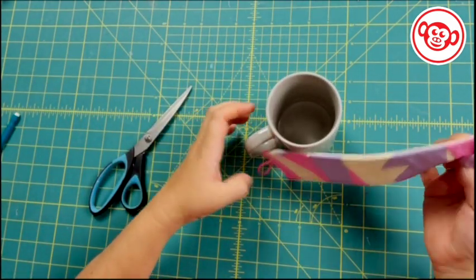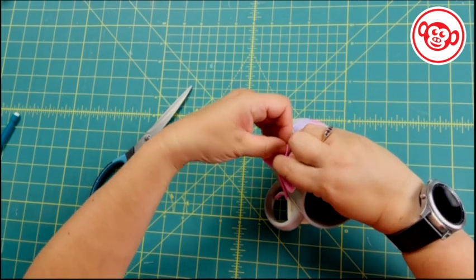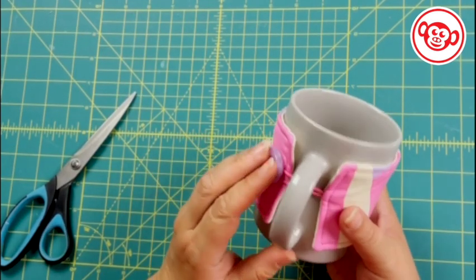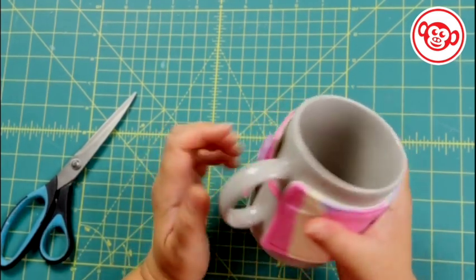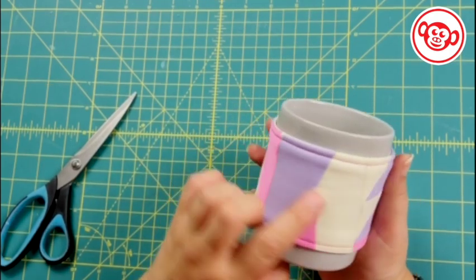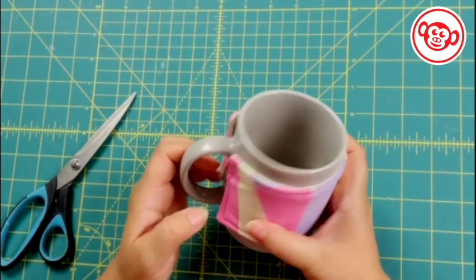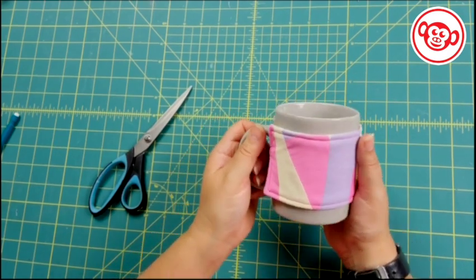Now go and check it with your mug — put the elastic around and it sits in there perfectly. We have created our very own mug hug or mug cozy! It will keep your drinks warm a little bit longer, protect your hands, they look super cute, and they make really nice gifts. You can personalize them — appliqué somebody's name or little pictures onto it. I've used scraps here, so if you've made somebody a gift with special fabric, use the scraps left over to make them a little bit of matching tableware to go with it. Now all I need is to put something hot in there to fully test it out!